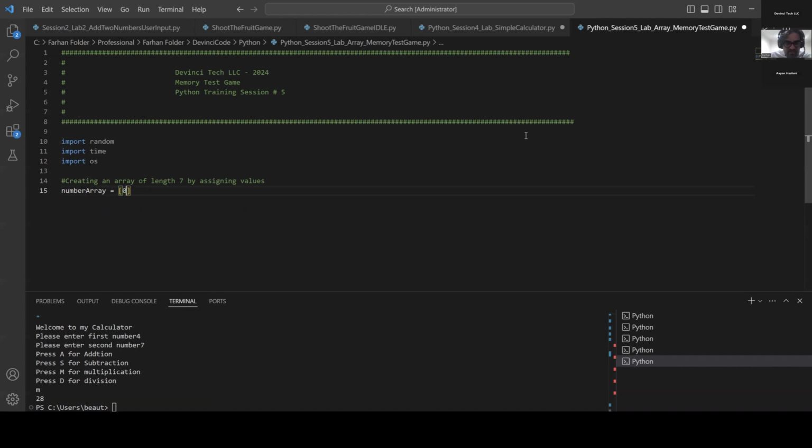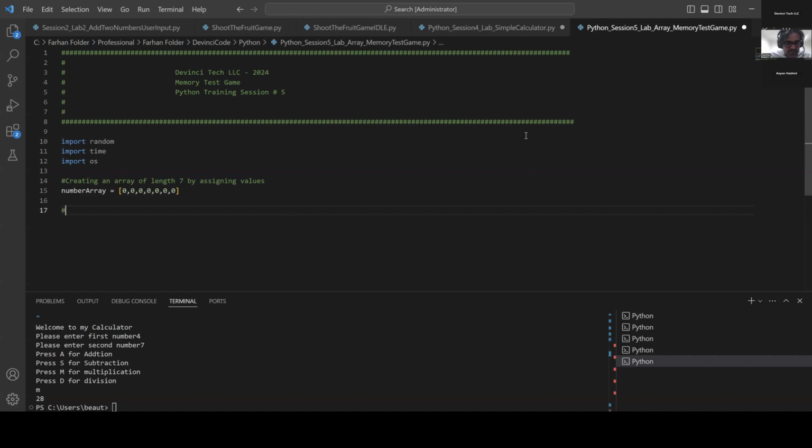Inside the square brackets are the values, and this is position zero, the sequence, the number of the position of that box inside that variable. If it doesn't make sense, you will understand when we start using it more often. 1, 2, 3, 4, 5, 6, and I said 7, so there should be another 0.